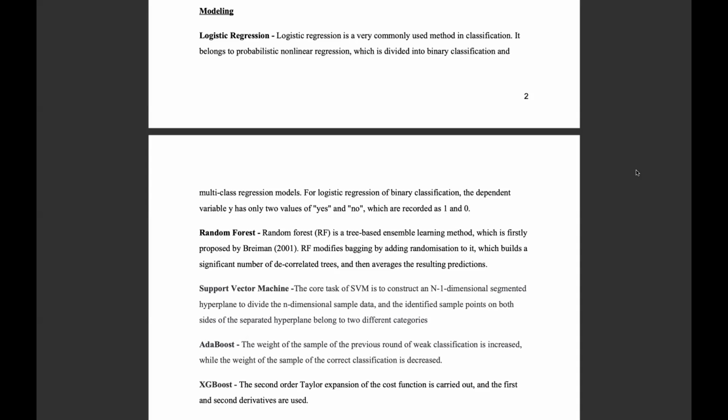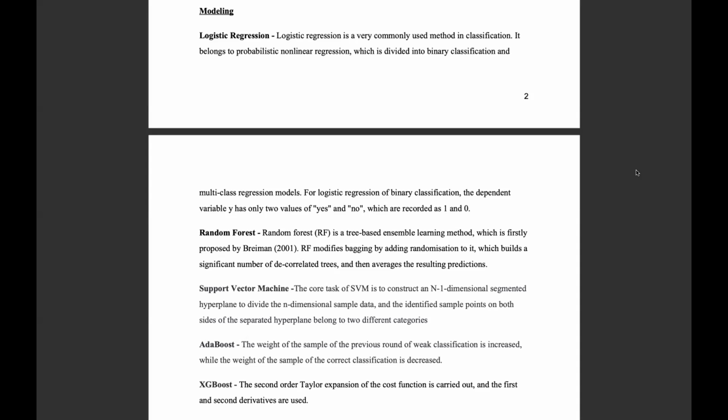So here I can give you some advice for this part. Maybe you can find some baseline models, like logistic regression, or even decision tree.